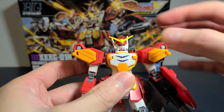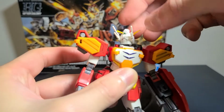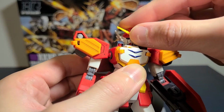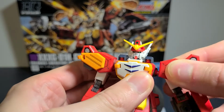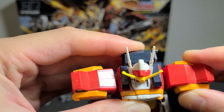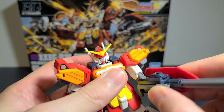So if we go over the articulation, he's probably got that full turn, but yeah, he's got that full turn. I just don't want to hit anything. Head movement forward, not too much, but I don't think you'll need it too much with this kit anyway. He's just got basic, very high grade type of articulation, so it's just a ball joint in there, right, and it comes out a little bit, if you want his shoulder to come out a little bit. That's as high as the arm goes, right, so his big shoulder pieces. He does have the bicep swivel.